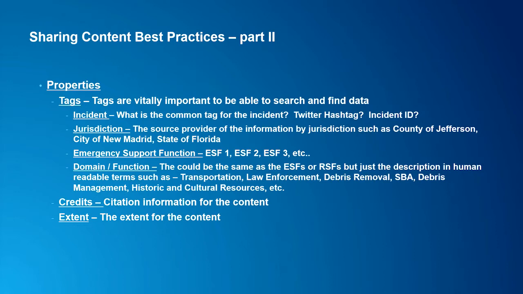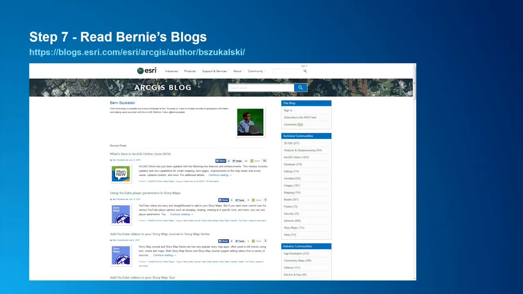So these are all great elements to think about from a governance perspective that are good to do beforehand to really help enforce and ensure best practices for sharing information. Step 7 here in our list is to read Bernie's blog. Bernie Szukalski is the product manager on the ArcGIS Online team and one of our main technology evangelists, and he's got a great blog and blogs frequently on updated best practices for ArcGIS Online.